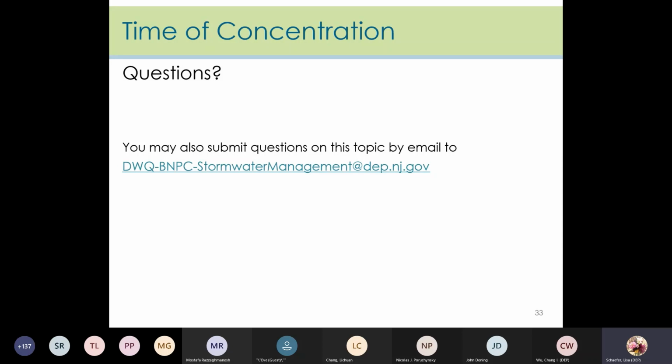Yep, so it looks like we got a couple questions here. The first one seems like more of a clarification. Is the maximum sheet flow 100 feet or 150 feet? With the revision to Chapter 5, it is now revised to 100 feet. You have to look at that for the pre-construction condition, there are slides on that. For the post-construction condition, you use the McEwen-Spies limitation criterion. Those were part of all of Chapter 5 that was rewritten.